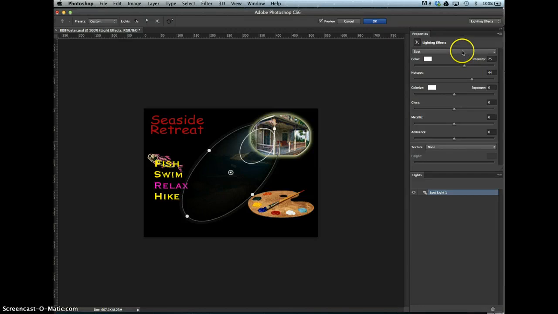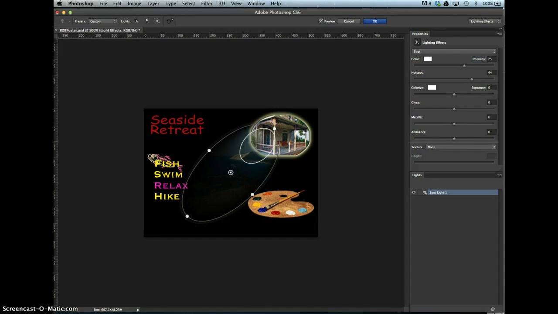The preset equals crossing. Preset crossing, type spot. Okay, we're on spot, so that did it right. Use the following lighting effects settings.